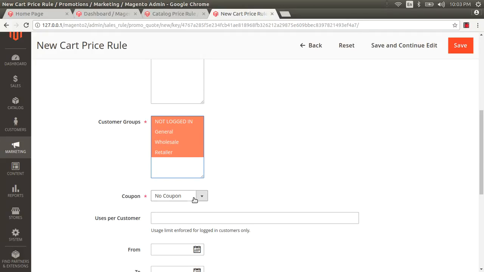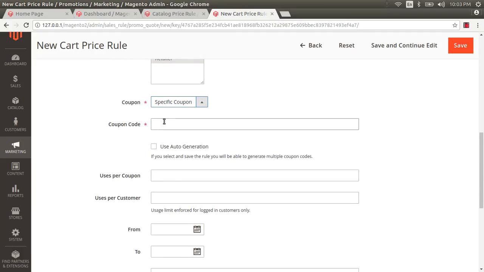If you need this for a specific coupon, this is the coupon code New Year 10 off, or 2019. This is the coupon code. If you need, you can allow this or use a random code here also.